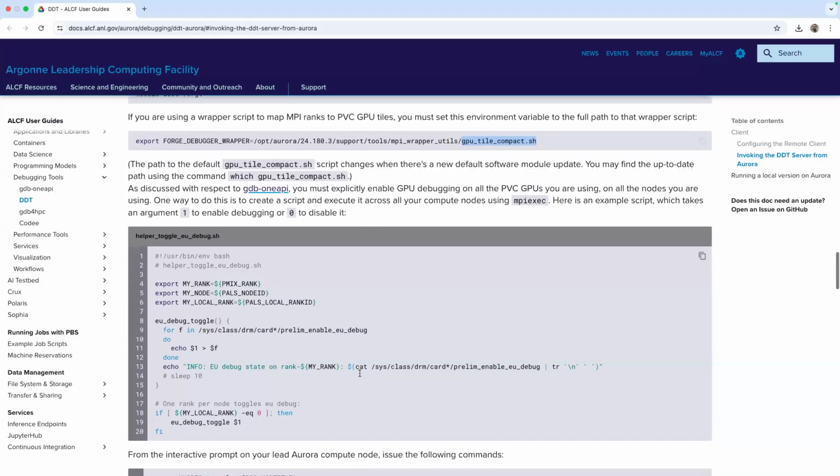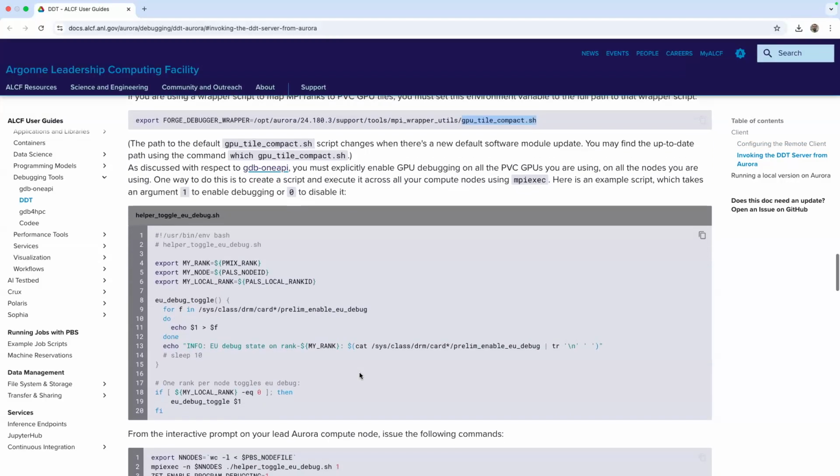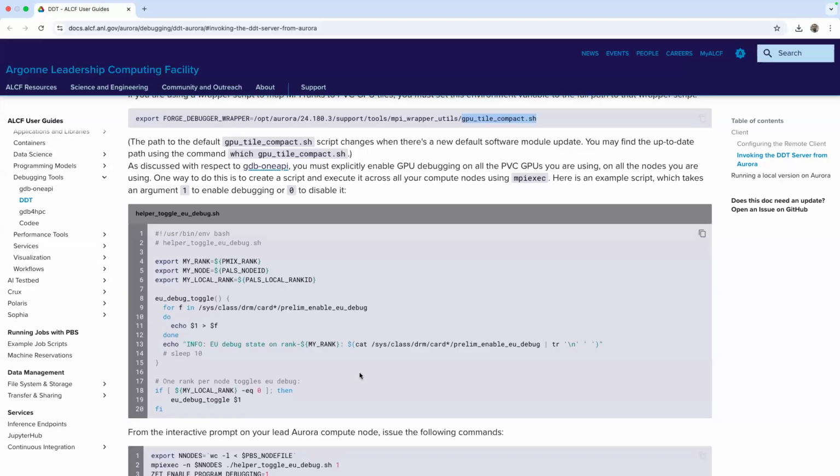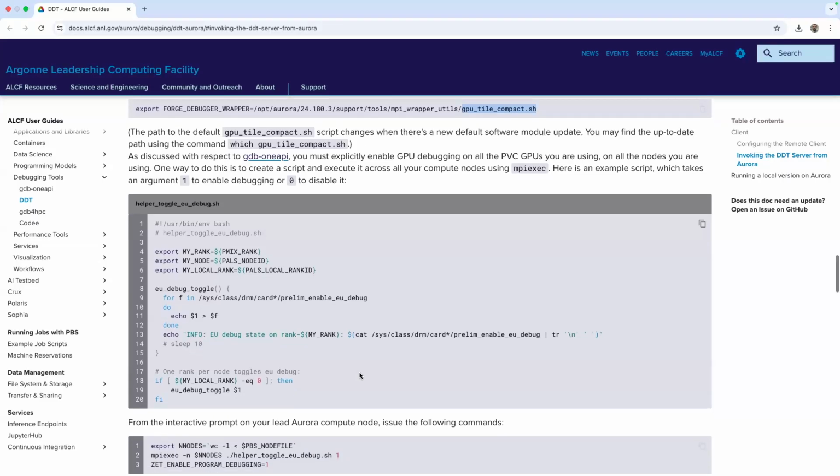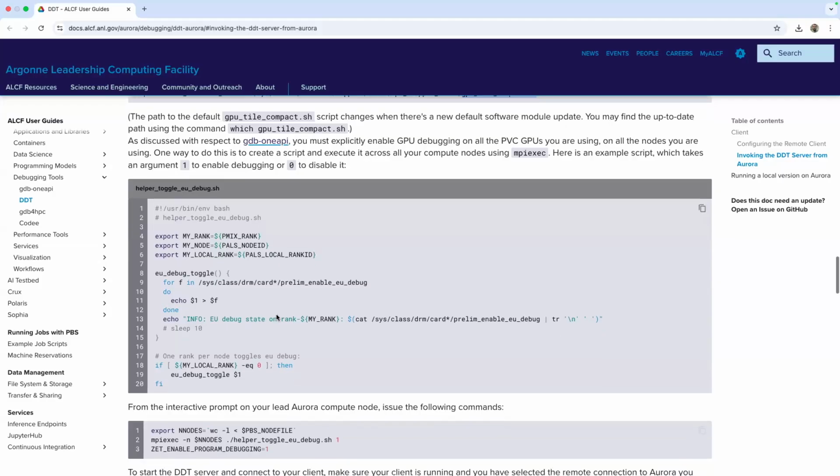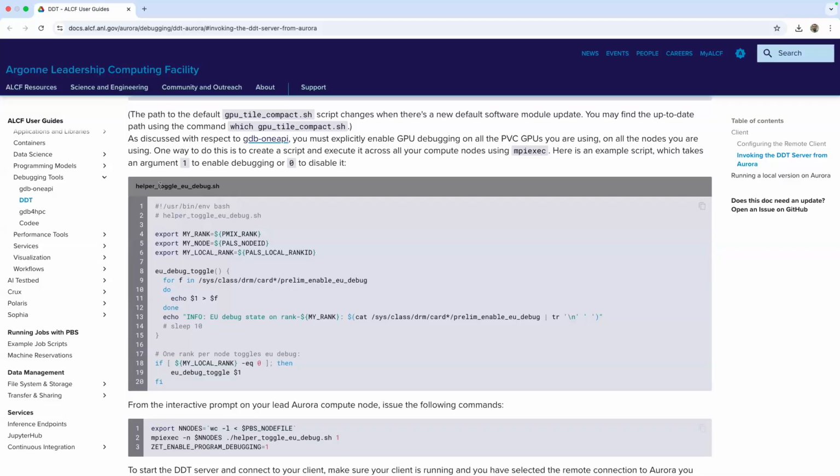The other thing we need to do is enable debugging on each of the nodes. Because of GDB and oneAPI, you need to explicitly enable GPU debugging on all the nodes that you've allocated. The way we do this is, I think Argonne has written a little helper toggle script.